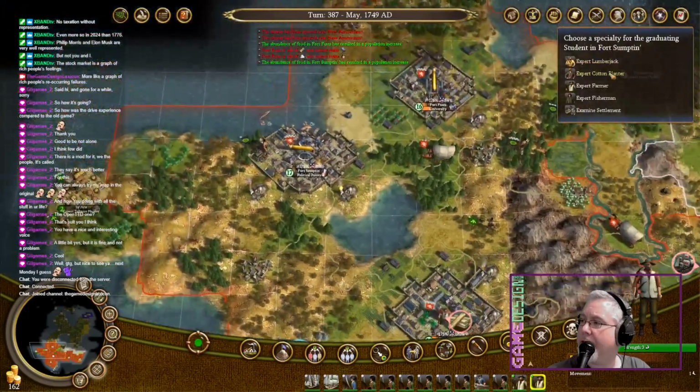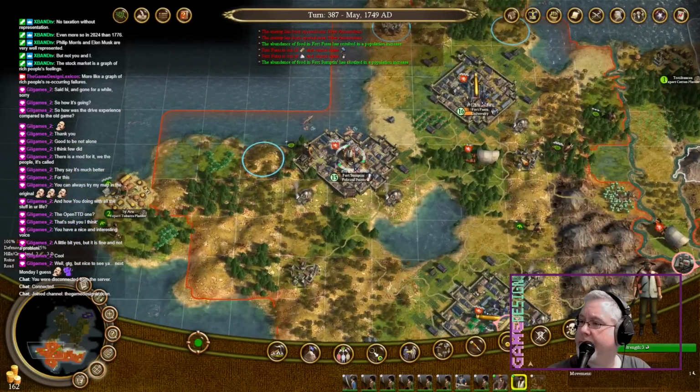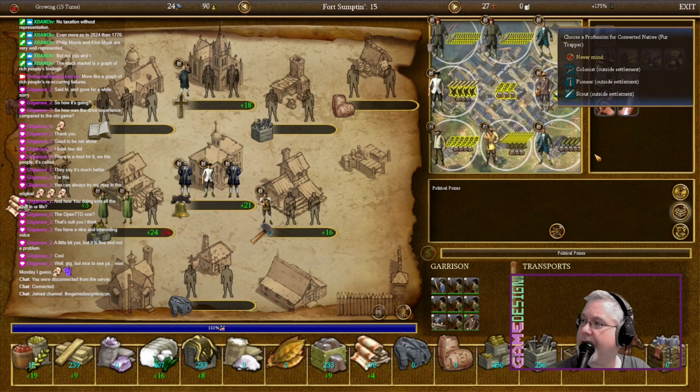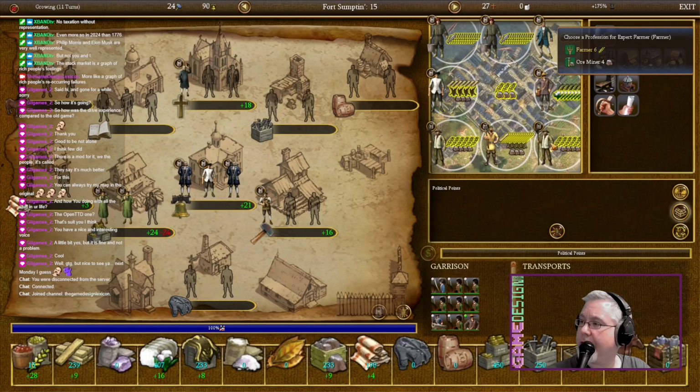Farmer, cotton planter, farmer. I'd be shocked if I had any place for these guys. What is this guy doing over here? Let's take this Indian out of here. Colonist! And then we don't have really a place for a cotton planter over here, but we do have a place for a farmer. Boink!